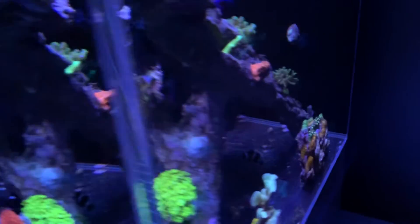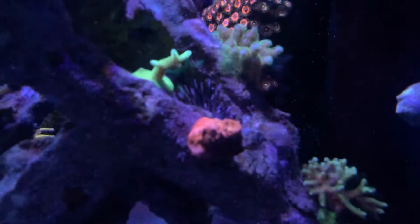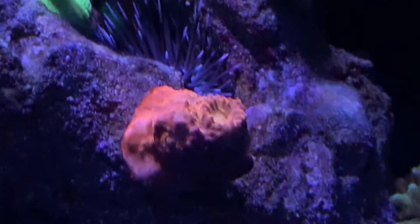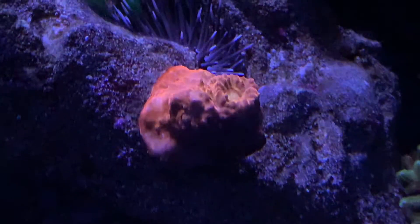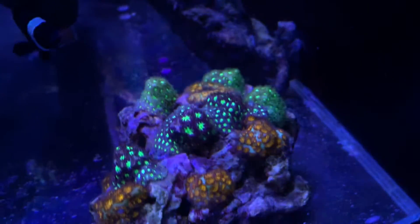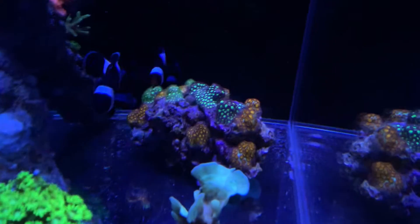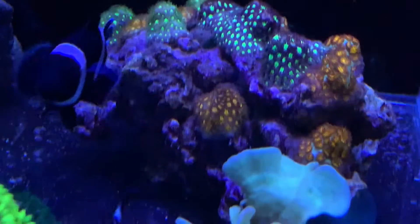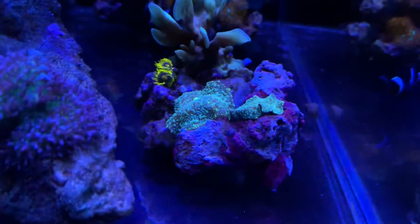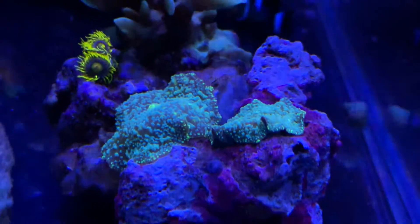With this cool lighting we can try and have a look around here and see what's going on at the back. There's that chalice I keep telling you about — it's just steadily doing its thing. Every time I look at it, it looks like it's getting a bit bigger. Here's our Leptastria rock which is really encrusting. Each little frag that was on there is now touching its neighbor, which is quite cool. These little morphs on the front here — they've got a pup or a baby there, they left it still-foot behind, so it's going to be another one.